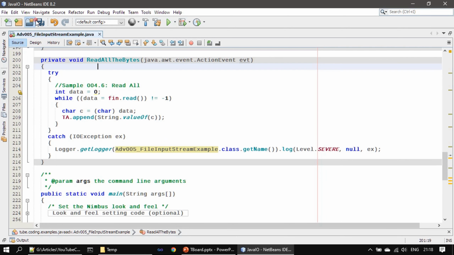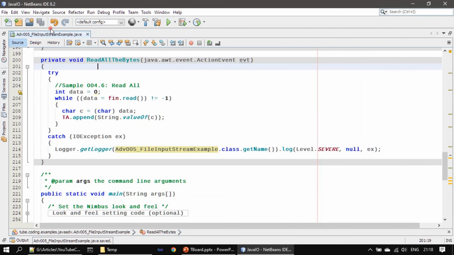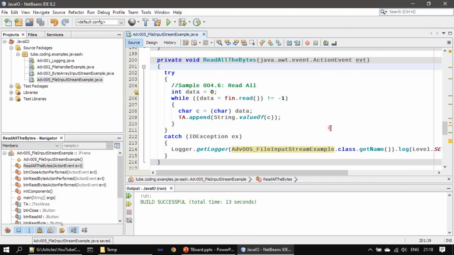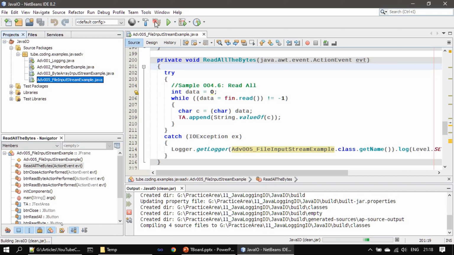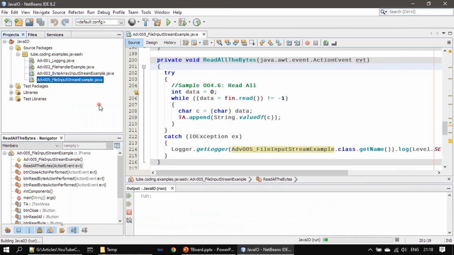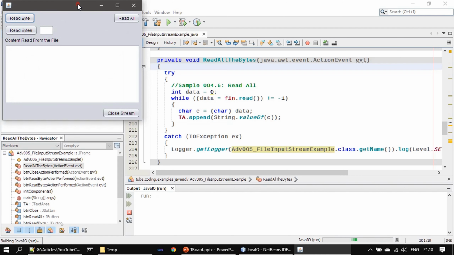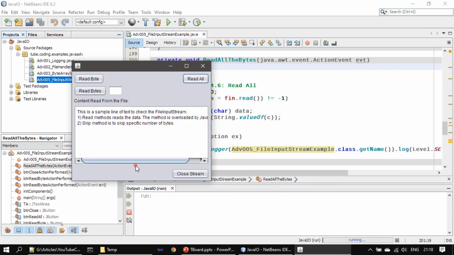Now we will test this once. Run file, and this time when I click read all, the file content will be read and it will be shown here.